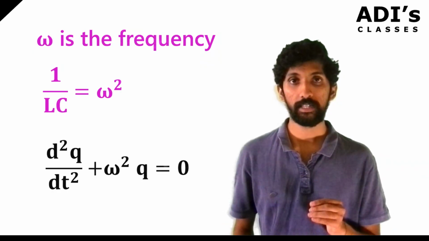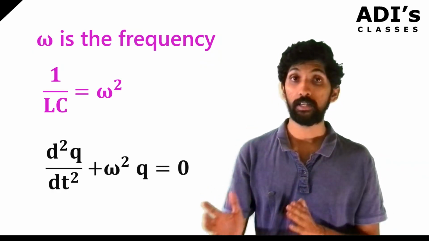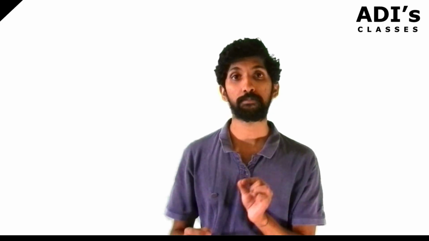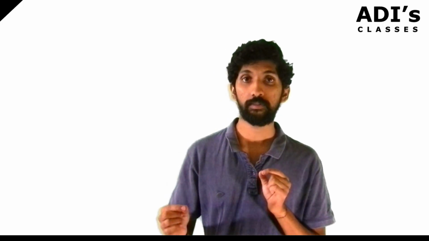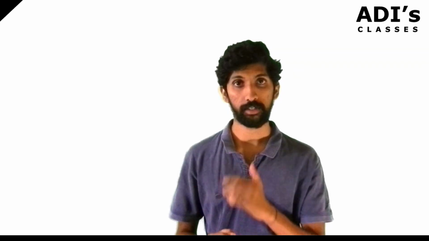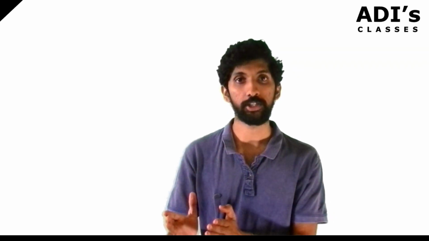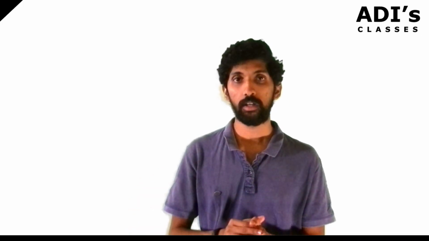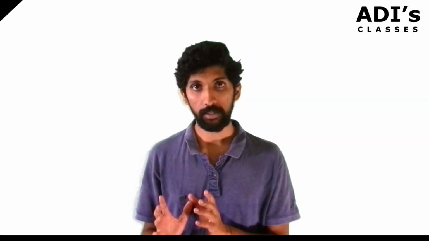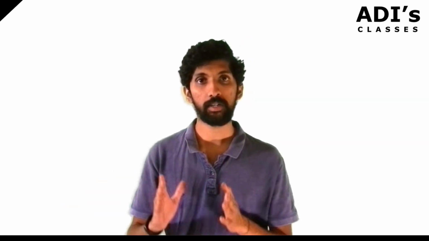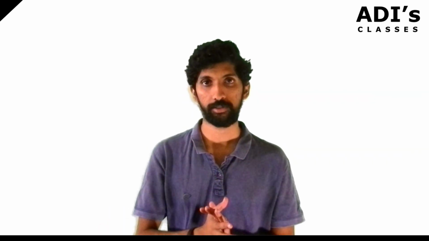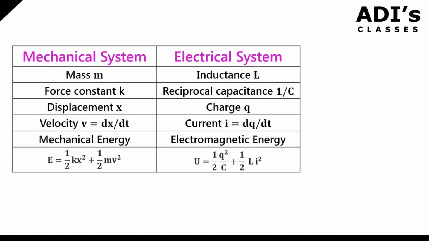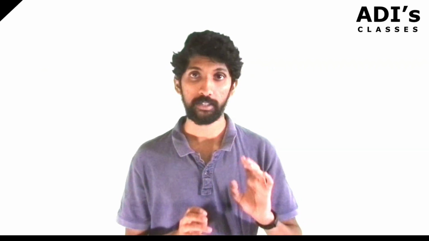We compare the same equation with the mechanical form. That is, when you take a spring, stretch it and leave it, that also forms an oscillation. So we compare this LC oscillation, or the electrical oscillation, with the mechanical oscillation, and then we deduce a few results. You will be seeing one table, where you can see the comparison between electrical oscillation and mechanical oscillation. I hope you are clear with the difference between these two.